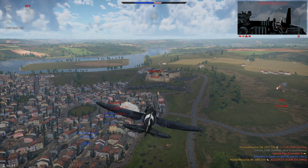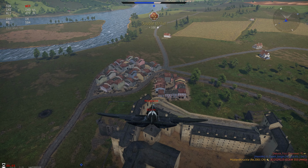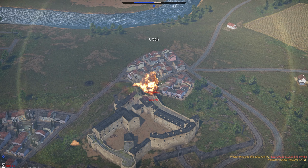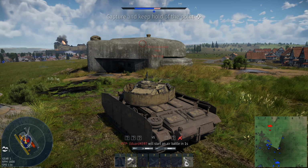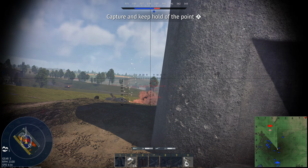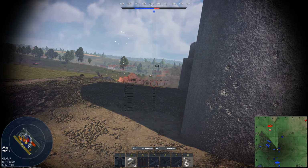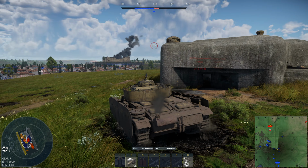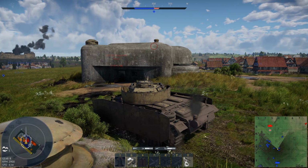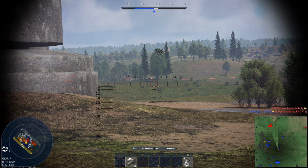And now that Whirlwind's still over here, I don't think I'm going to be able to get to him. I don't have time. Can I? Nope. Oh, I took a couple shots there. Thought maybe, but anyway. Alright, so back in the vehicle here. I've just been sitting up here basically trying to cut guys off from getting in there, and it's been working out pretty well. I'm kind of surprised how many guys from their team came over this direction toward the little village or whatever there, rather than just going to A.